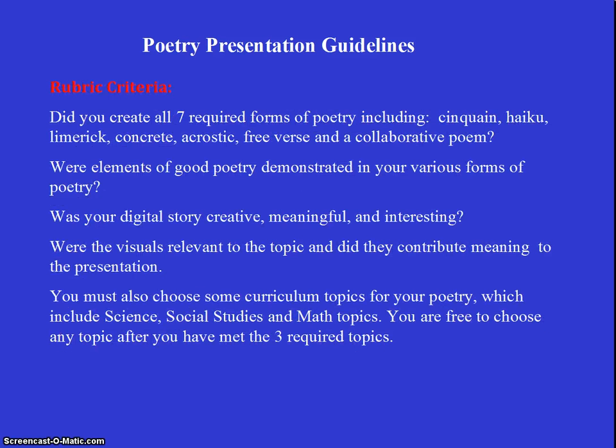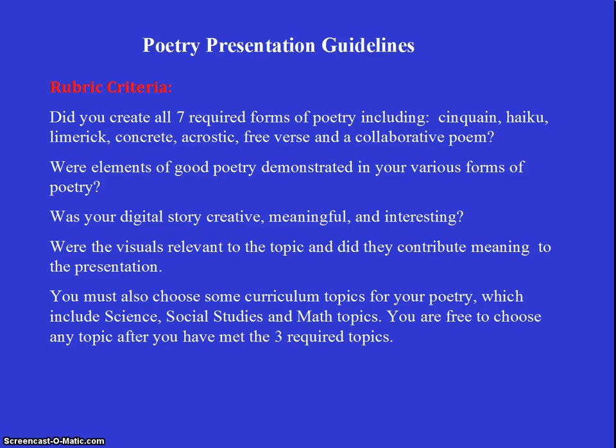You'll need to ask yourself a few questions about how you're going to be graded, if you're going to meet the criteria. Did you create all 7 forms of poetry, including a cinquain, haiku, limerick, concrete, acrostic, free verse, and collaborative poem? Were elements of good poetry discussed earlier demonstrated in your various forms of poetry? Was your digital story creative, meaningful, and interesting? Were your visuals relevant to your topics, and did they contribute meaning to your presentation?